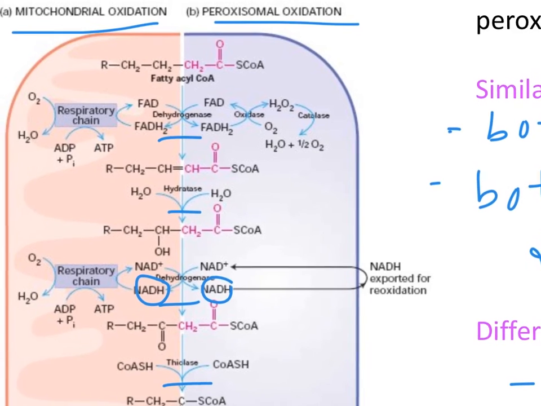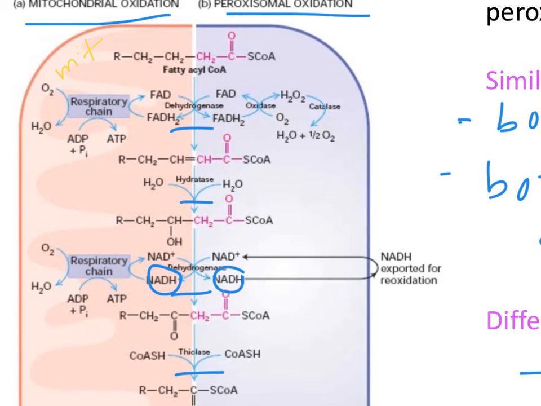So you'll notice on the very first step, again, here's the mitochondria, and here's the peroxisome. The peroxisome is another membrane-bound organelle that's inside the cell. In beta-oxidation in the mitochondria, you make FADH2. In the peroxisome, the electrons are passed to FADH2, and then they're passed to oxygen to make a peroxide. And peroxides are reactive oxygen species, and they cannot last for any great amount of time because they cause a lot of damage in the cell. So catalase breaks it down into water and oxygen, 2 very harmless molecules.